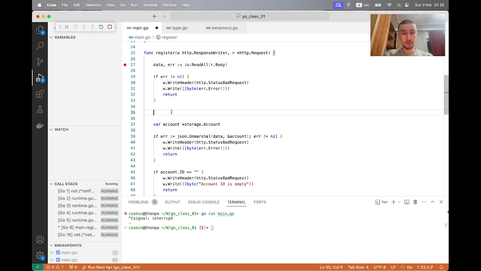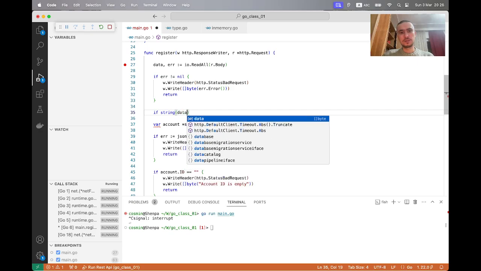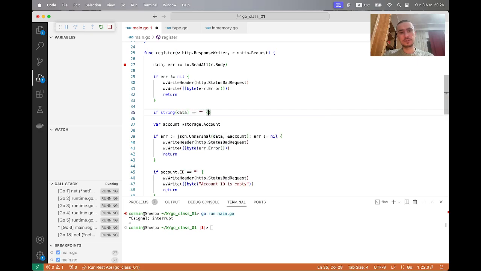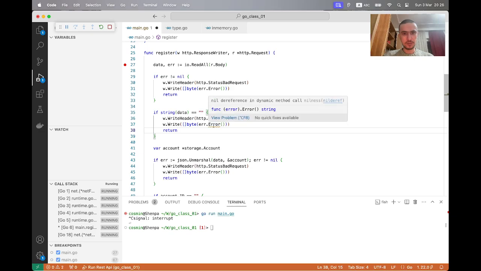We can also check here and see the response. If it's empty, we respond with an error saying payload expected.